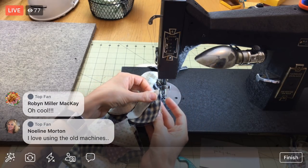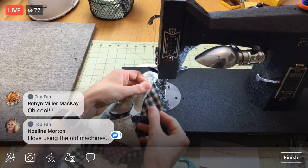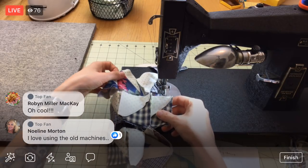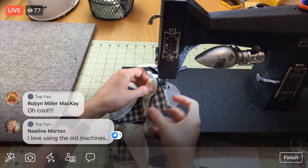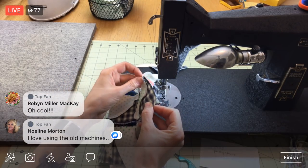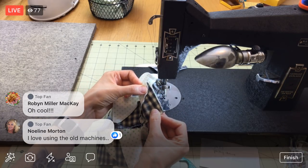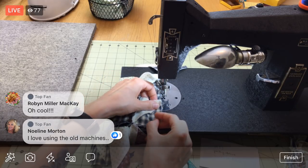You love using old machines. I do too. I just feel like it's like rescuing history a little bit, you know? Like this poor machine would have just been tossed in the trash or something, you know?